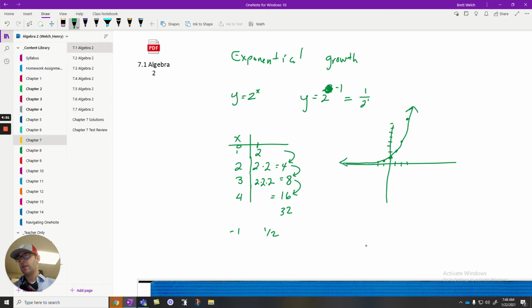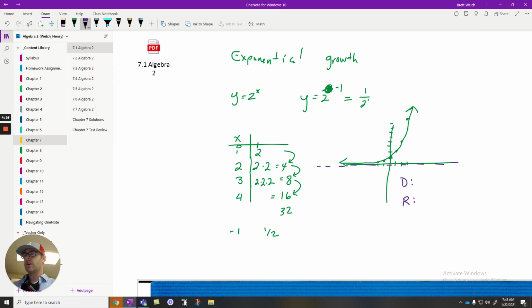So it's going to trail to the left forever, but not actually touch the line at y equals 0. So I'm going to draw on what's called a horizontal asymptote. This tells everybody in the world, hey, that's a boundary line. We're not actually physically touching. We're just going to get infinitely close. That helps us understand a little bit about the domain and the range when we go to evaluate these.